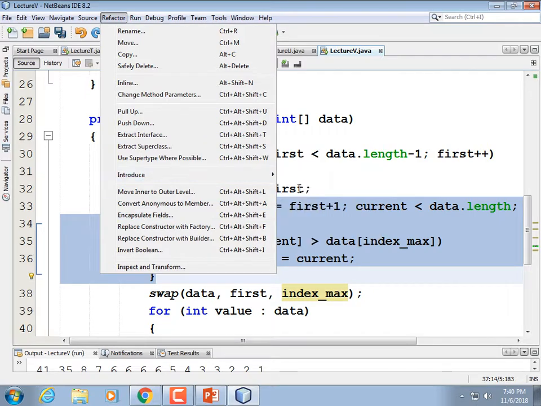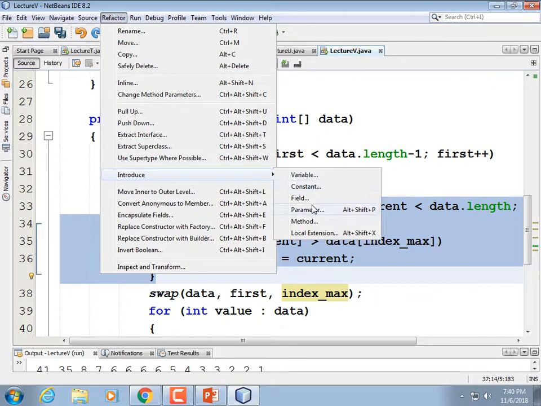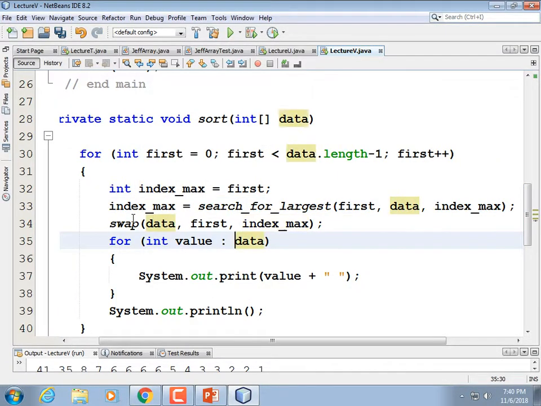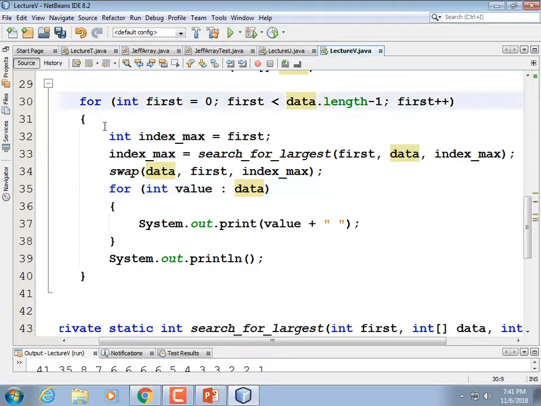But if I was going to do that, let me show you why I say it's not a bad change. What I did is I took the inner loop. I'm going to convert it to a method, and I'm going to call it search for largest. And now look at that loop. It's an outer loop. I'm going to undo that change, like I said. And then it calls a function called search for largest that passes in the array, and then it returns it. Kind of neat. Kind of neat.